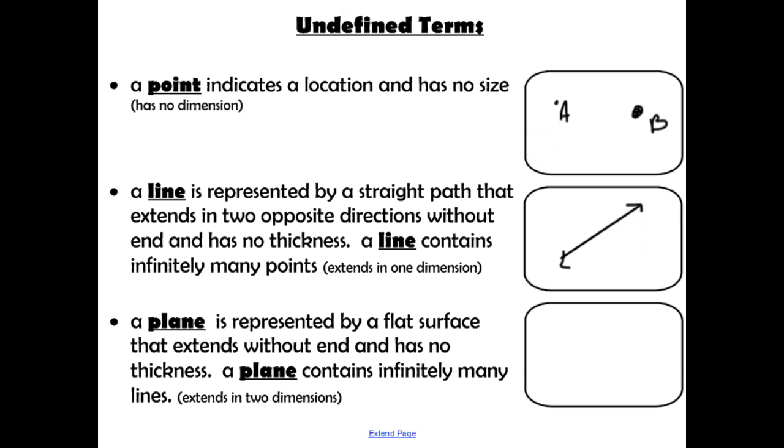And the part about it having no thickness just tells us that if we have another line that's much thicker, that idea that it doesn't cover more space than a thinner line. A line contains infinitely many points. So if we're actually taking a look at each line, and you should remember this from algebra 1 on the coordinate plane, we're talking about an infinite number of points that just collect together to make a line.